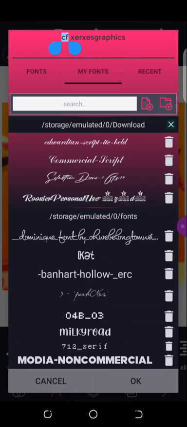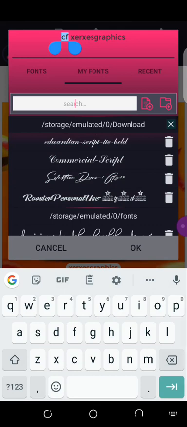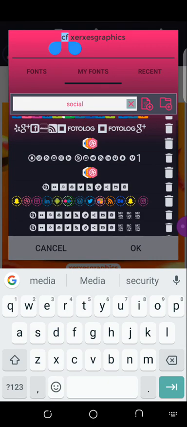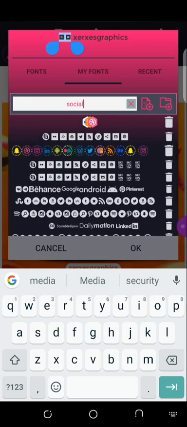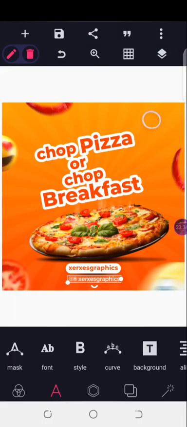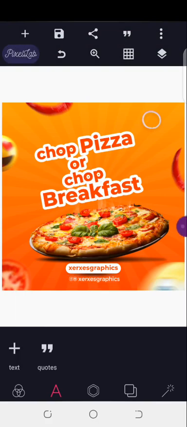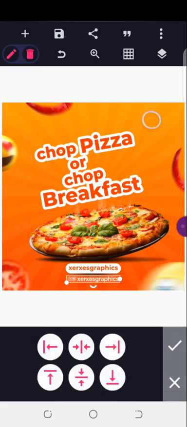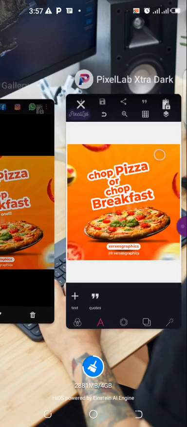So I have a social media icon font. You can see the place I highlighted, social media. When I click on this social media icon font, you see those 2 parts that I highlighted have changed. Actually, let me pick the one I need. I've seen the one I need, this one. Click on this, you can see it has changed to social media icons. Let's still make sure it's at the center. So practically that's all for this design.